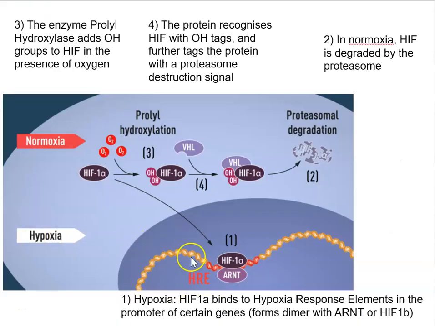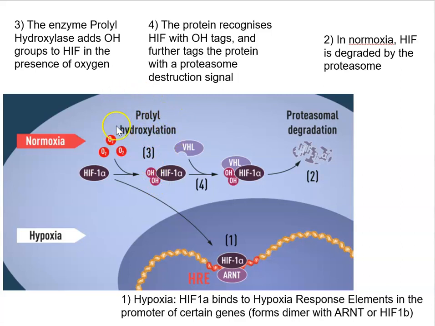And this is just shown here. So here we've got, in the presence of hypoxia, HIF1 alpha, which is constitutively expressed, and this forms a dimer with HIF1 beta, also called ARNT. But this will switch on gene expression such as vascular endothelial growth factor and glucose transporter GLUT1. So that's in the presence of low levels of oxygen. In normoxia, normal levels of oxygen, the presence of oxygen allows HIF1 alpha to have these OH groups added. So this is prolyl hydroxylation.